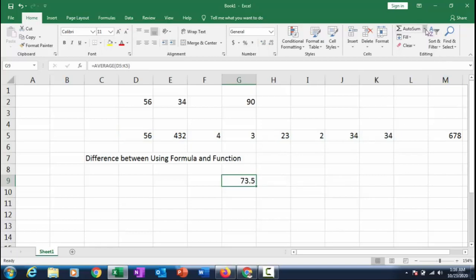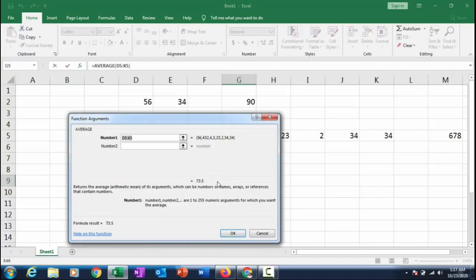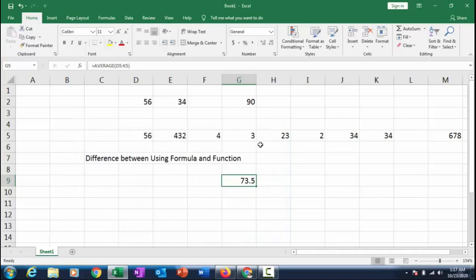Okay, so functions are actually located here. You can try some of these as a sort of exercise, and there are actually other functions that you can use. But also bear in mind that there are differences between using functions.